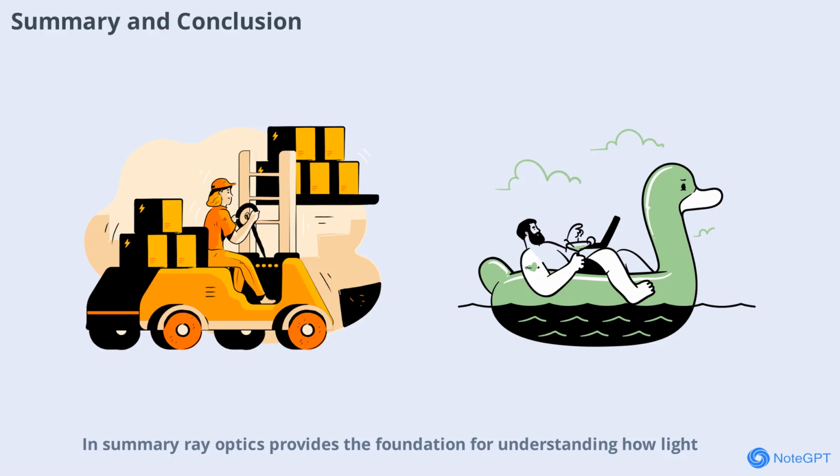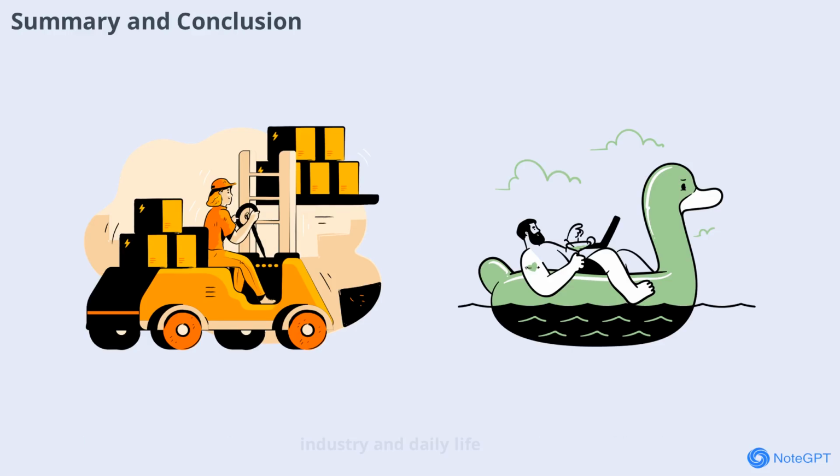Summary: ray optics provides the foundation for understanding how light behaves and how we can manipulate it using optical instruments. From simple magnifying glasses to advanced telescopes and medical devices, the principles of reflection, refraction, and image formation are at the heart of countless technologies. As we continue to innovate, the world of optics will remain central to science, industry, and daily life.